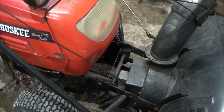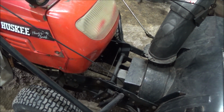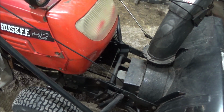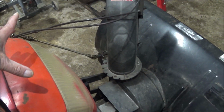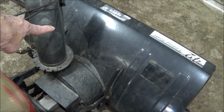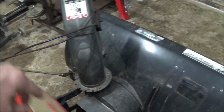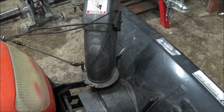And I don't know. It's going to take some figuring to do that. Because I have a winch that works. Like I said, if I can mount a winch up in this vicinity somehow with a cable that went down to that blower, and then just pull it and be able to lift it up. I don't know how I'm going to do that, really.